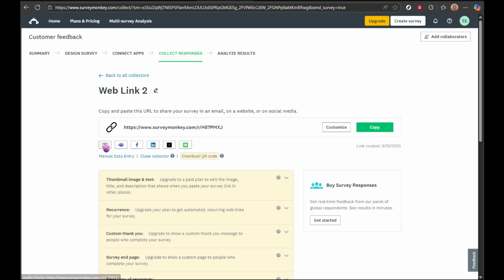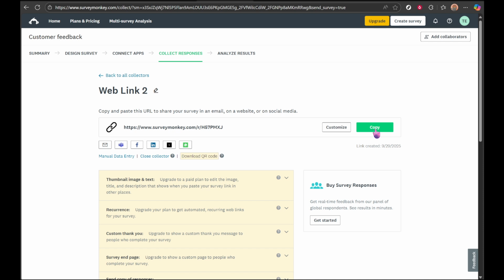Once you've chosen to share a link, all you need to do is click on Copy. This copies the survey link to your clipboard, ready for you to paste wherever you need it. Whether you're sending it out in an email, embedding it in a web page, or posting it on social media, simply paste this link to make the survey accessible. It's as easy as a quick command or right-click to paste it where you want your survey to appear.